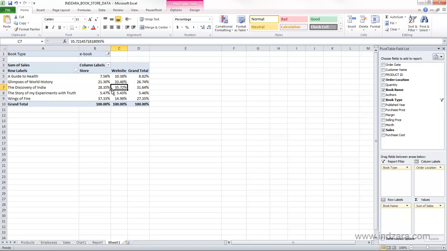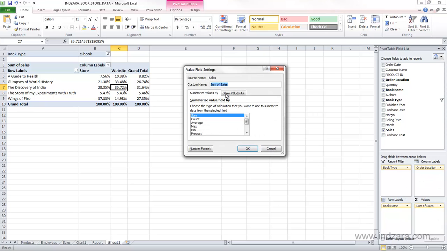And now you see that the table is reflecting percentages. So what does that mean? Each column adds up to 100%, because we chose, if I go back again, I'll show it again, we chose show values as percentage of column total. So each column now adds up to 100% of all the sales that happened in the store.